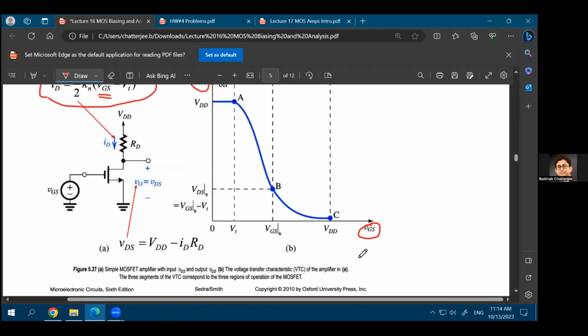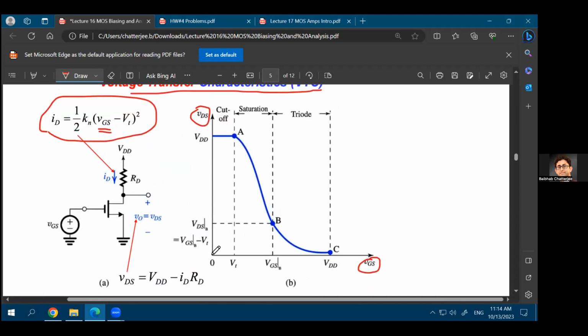Now, as you are increasing your VGS from 0 to VT, what is happening? As the VGS is less than VT, you do not have any current through the device ideally. If you just assume the cutoff to be true, and if you assume that there is no concept of subthreshold right now in this class, so the subthreshold region means that your current through the device is equal to 0. Let's just assume that. If that is true, then there is no current flow through the device when your VGS is in between 0 and VT.